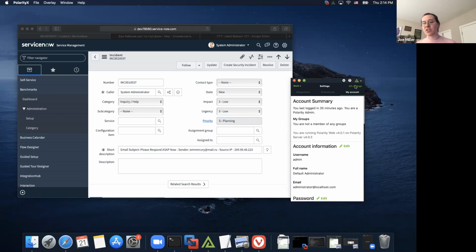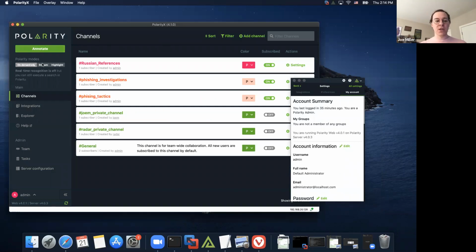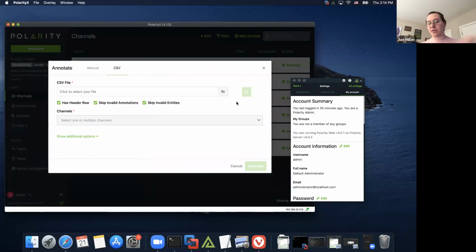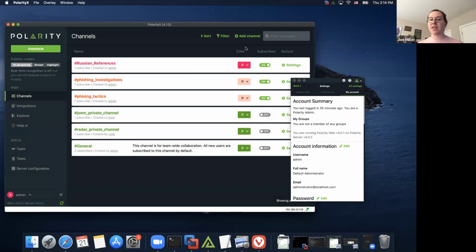So what this does is this actually opens the new configuration window. So by default, when you first install Polarity, you're just going to be interacting with the overlay window now. You're not really ever going to be interacting with our configuration window. This is really kind of a set it up and forget it type thing. So right now, the only actions that you really need to do in here is if you're going to annotate in bulk, you can annotate your CSV just like you could previously, add a channel, subscribe and unsubscribe from channels. Right now, the channel piece is not in the overlay window, but we do have plans to move that towards the overlay window. So you can take those quick actions that you want to.